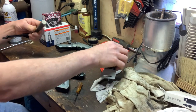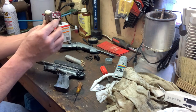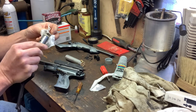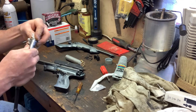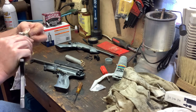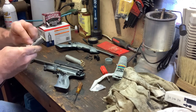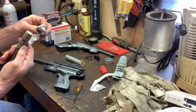The last thing I want to do is, so this is the actual plunger, and then this is the cocking lever here. Let me do a little bit of research and see if I can find me one of these. It doesn't really seem to be in terrible shape, but I think it should be a little more flexible than it is, and it's probably just getting old and dried out. But for now, we'll clean her up and put some fresh pellgun oil on there.